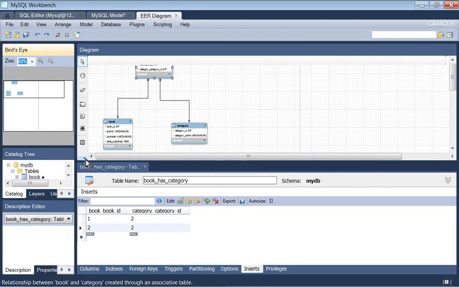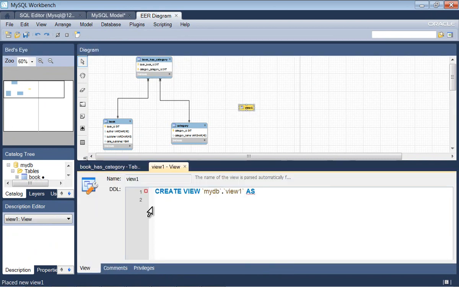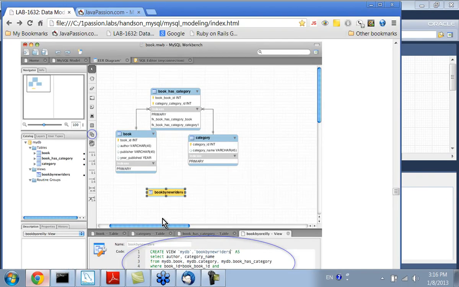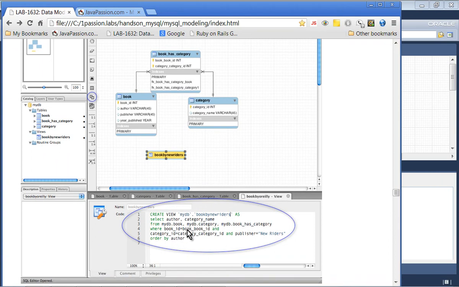So the view is, let's see. Yeah, this is a view. Okay, so you click this one, and then here, and then you can just create the view, adding the SQL statement here. Okay, so that's basically what you can do to create a view.